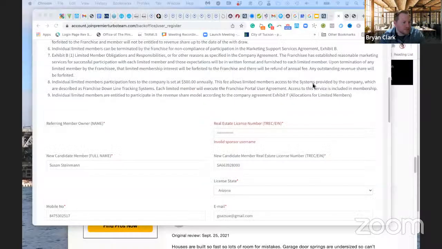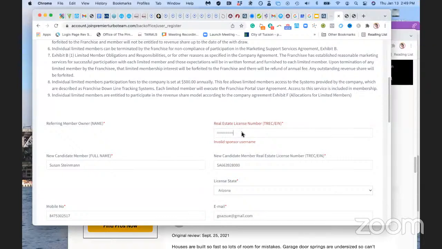Actually, if you could share your screen, Sue, as long as you're not showing your credit card numbers, I just want to see how the rest of the form was filled out. Okay, so you said 8. Oh, referring member name.